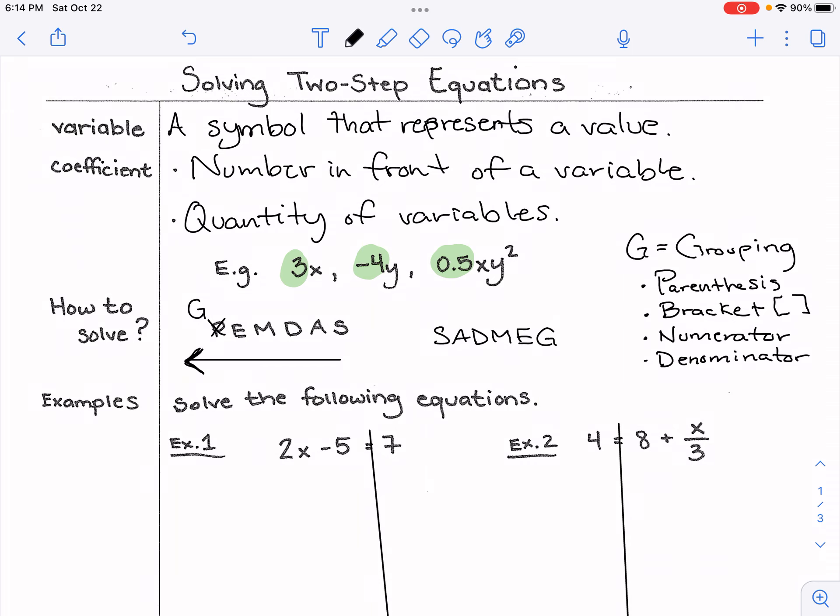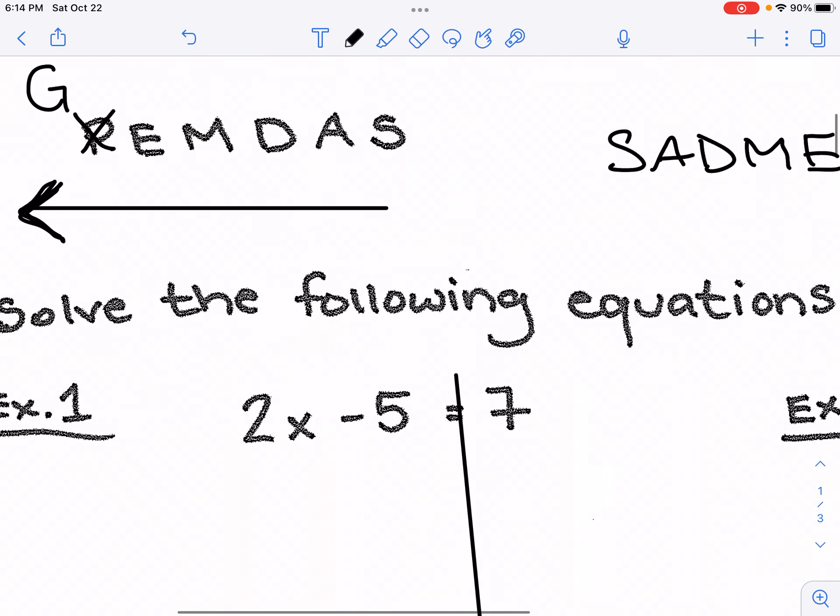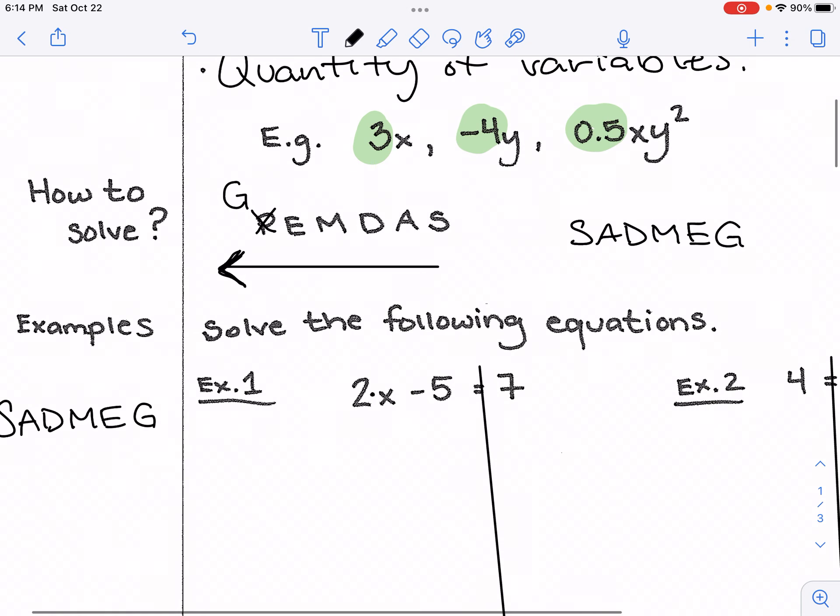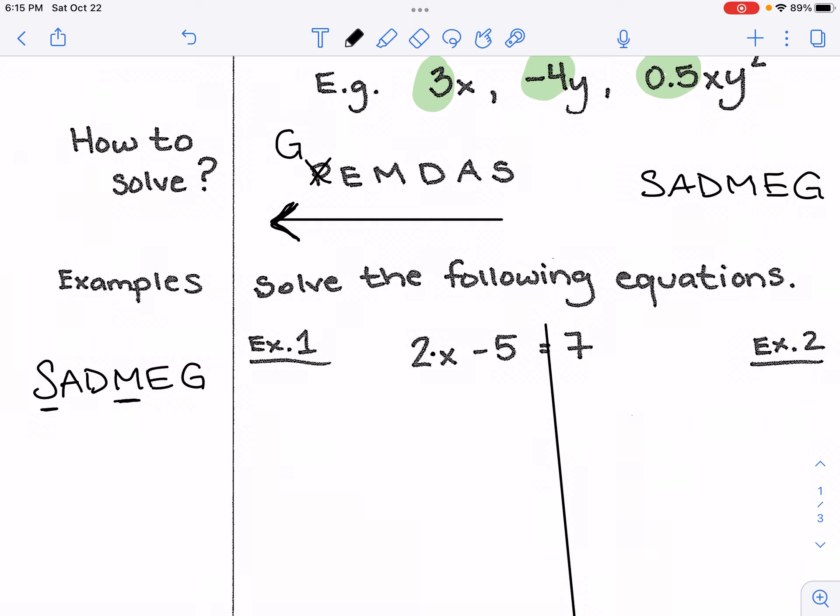The reason that we put this here is because when you undo or when you solve a two-step equation there is a correct order. If you don't solve in the correct order, then you could potentially get a mistake and not find the value that satisfies the equation. So for the first example, let's write this acronym off to the left and let's identify: in this equation what operations are happening? We have 2 times x and we have a negative 5 on the left side. We're asking what operations are happening with the variable, so I'm going to underline M and S. When you're trying to solve the equation you go in that order. This tells me I've got to undo subtraction first. So we drew the line, we'll add 5 here, that's the opposite of subtracting 5.